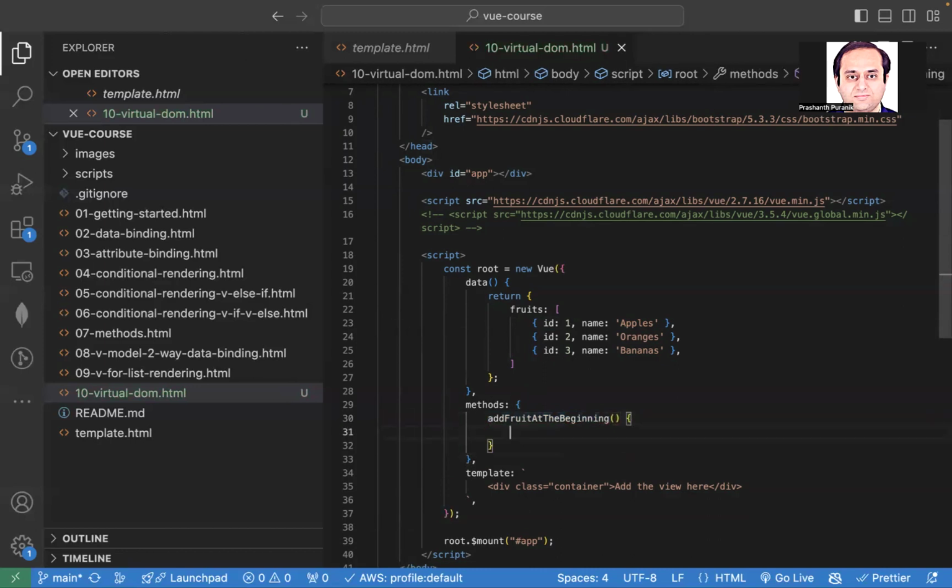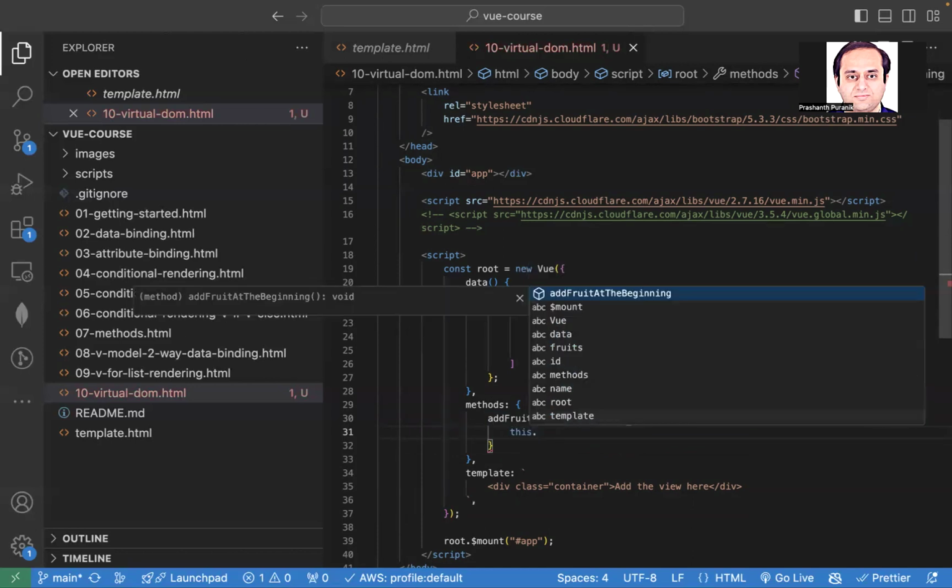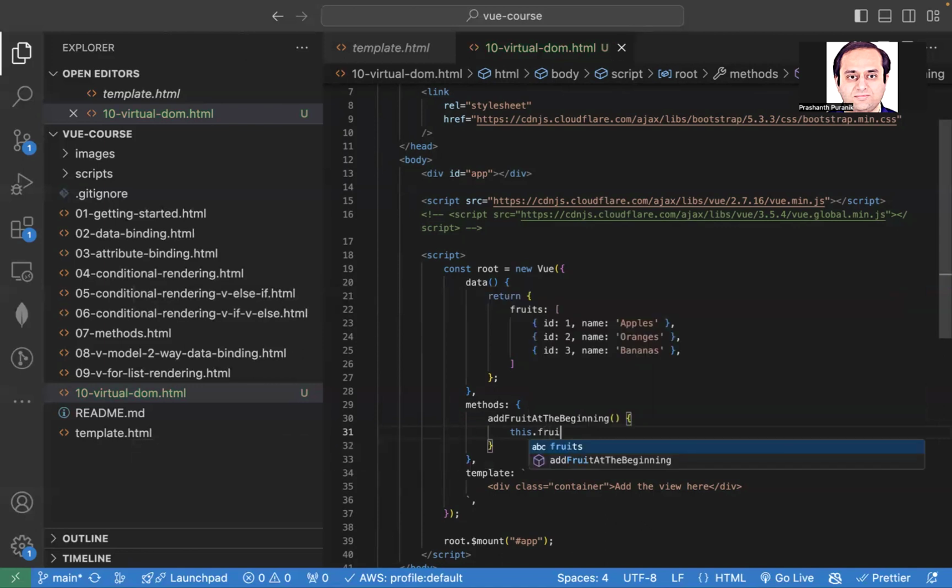So in JavaScript, you can add an item at the beginning of an array using unshift. So we'll say this.fruits, basically you're accessing this data item. But remember, you have to use this. in the methods. Dot unshift.